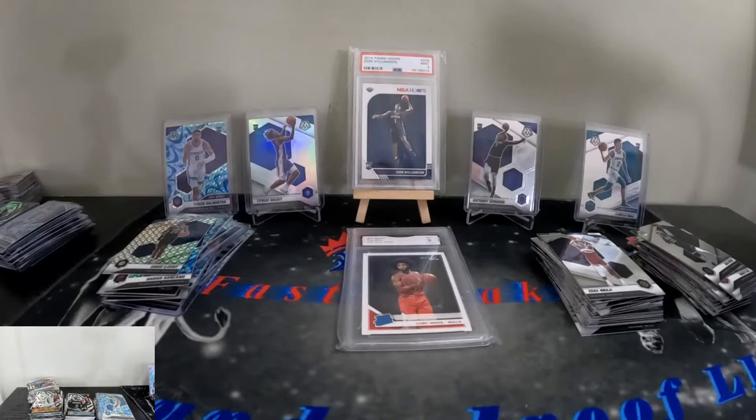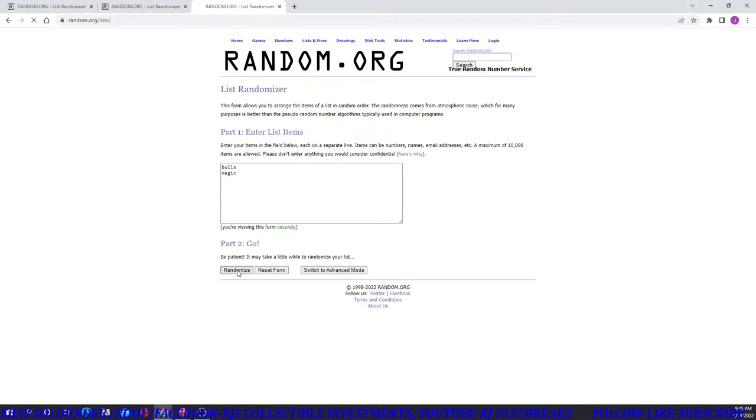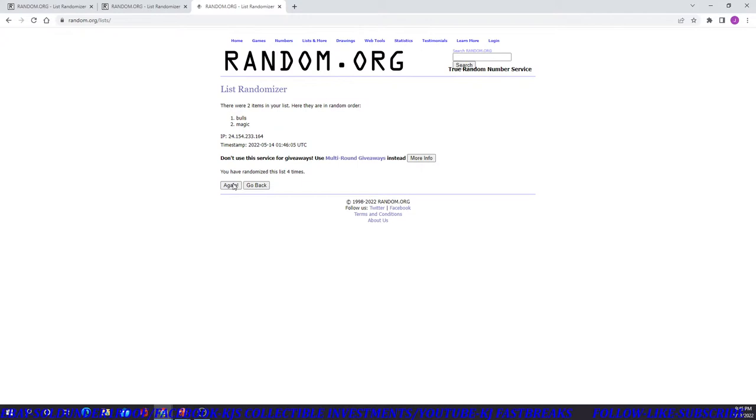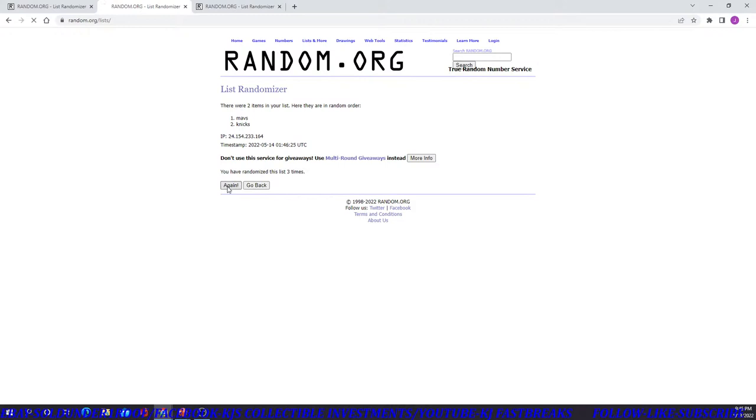Let me get you guys to the randomizer. Boom. All right, six times, guys. One, two, three, four, five, and six, Magic. So RJ Hampton, Magic, is getting the Rookie Reflections. We're going to jump over. We're going to do the Knicks and Mavs for the Porzingis six times. One, two, three, four, five, and six. Mavs, going to the Mavs.